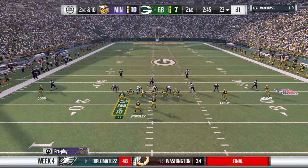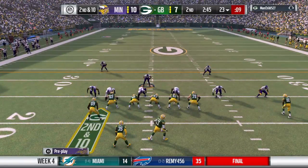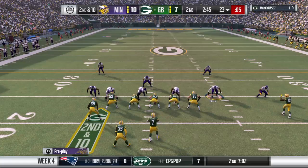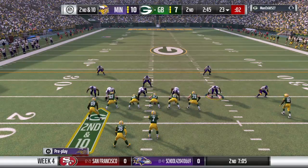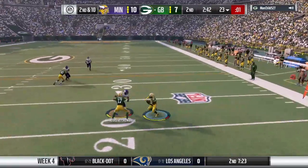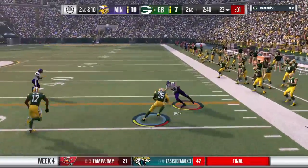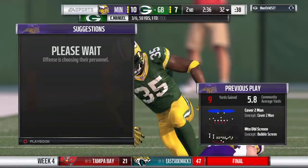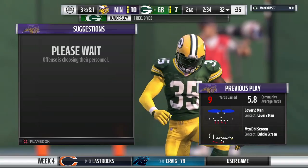Looks like the defense in press coverage here. They just do get the playoff as he'll look to throw. Out to the flat. That's complete to his running back. And he's able to get out to the 32, brought down there. And give him 9 yards on the 2nd down screen play.